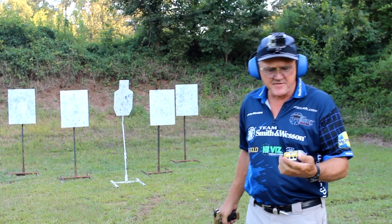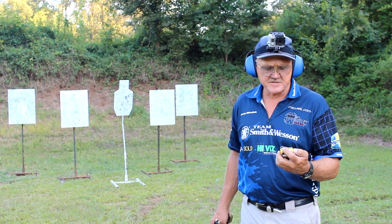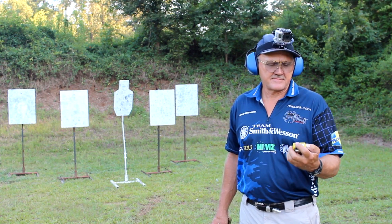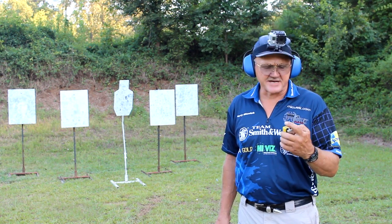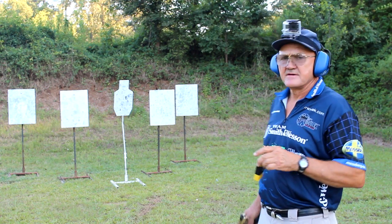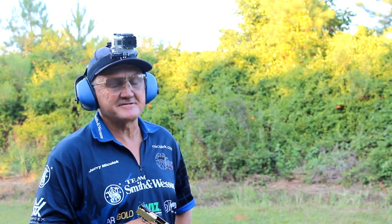They started to warm up there toward the end. First shot was 0.8, last shot was 1.51, that's 71 hundredths. I actually started off slow but got a little bit faster toward the end, getting the feel of the trigger. That gives you an idea — about seven tenths of a second for six rounds on target. But we're going to move to bigger and better things.